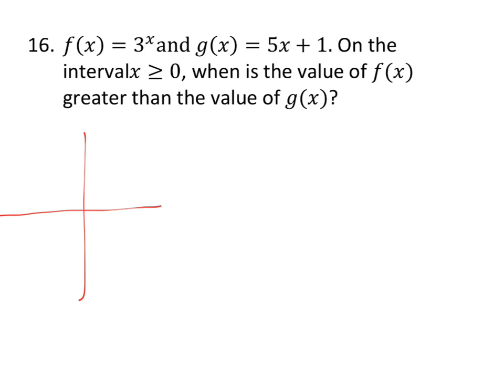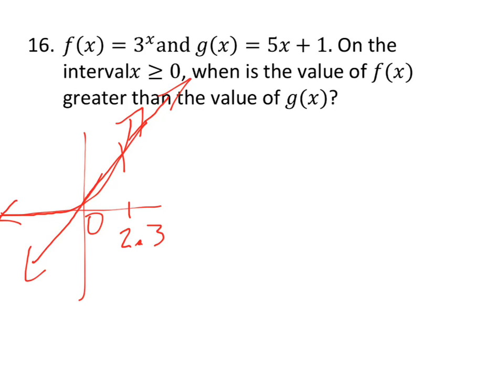Going on to 16, again, make sure you graph both of those, figure out where they cross. Use your calculator to help you do that. Alright, so I graphed both of those. They intersect when x is 0 and when x is 2.3. And the value of f needs to be greater than the value of g. f is the exponential one, that's the curved one. It's bigger over here on the left side and on the right, but not in the middle. So that'd be where x is less than 0, or x is greater than 2.3.